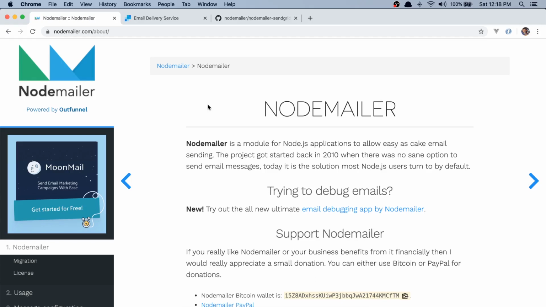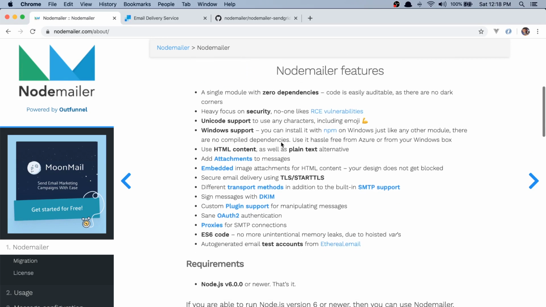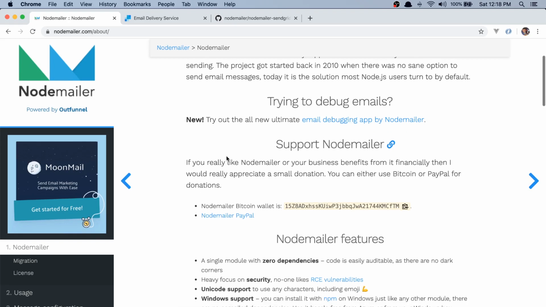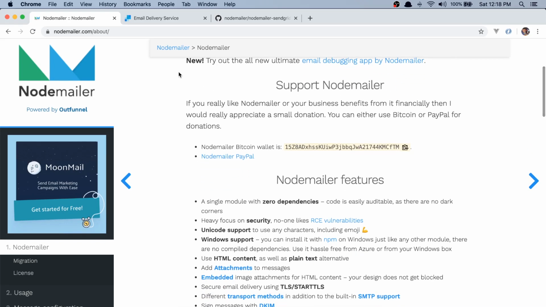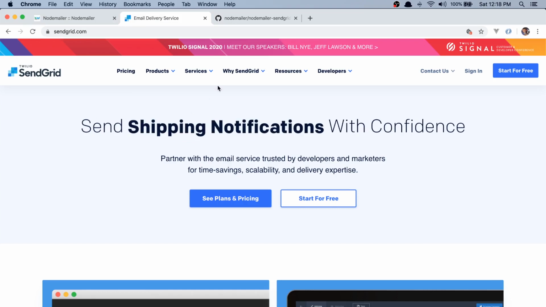In this lesson, we are going to send confirmation emails to our registered users. Node.js provides a NodeMailer module to do this. It has all the features that you would require when sending emails. This supports many services like Gmail, AWS, and many others. And in my case, we are going to use SendGrid to send the emails.